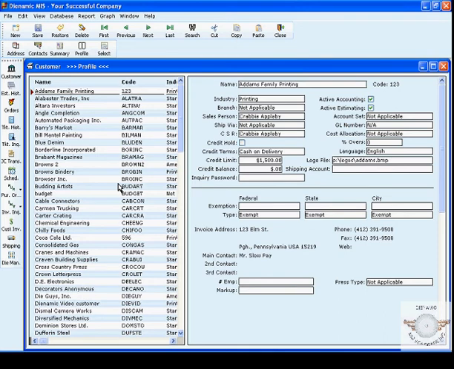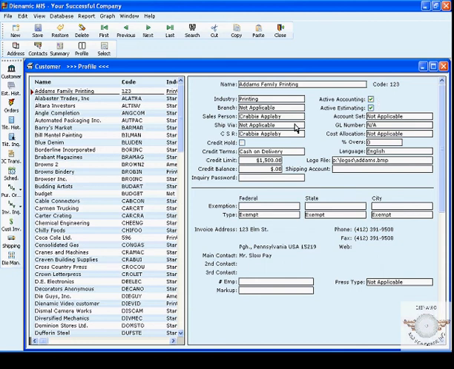The other way that we can do this is by making customers inactive. If a customer has gone out of business, or we know that they're never going to deal with us again, we can use the active in accounting, active in estimating flags to take them out of future lists.